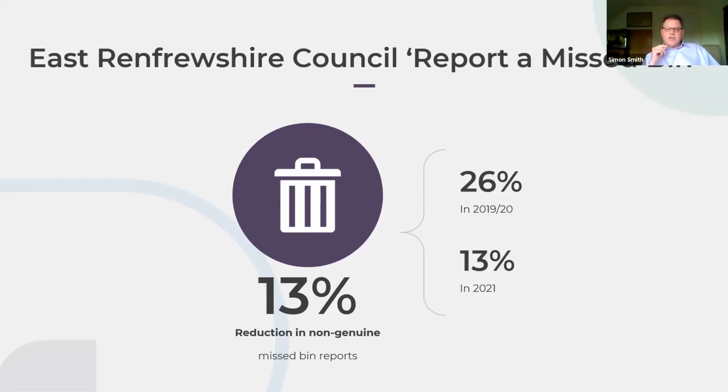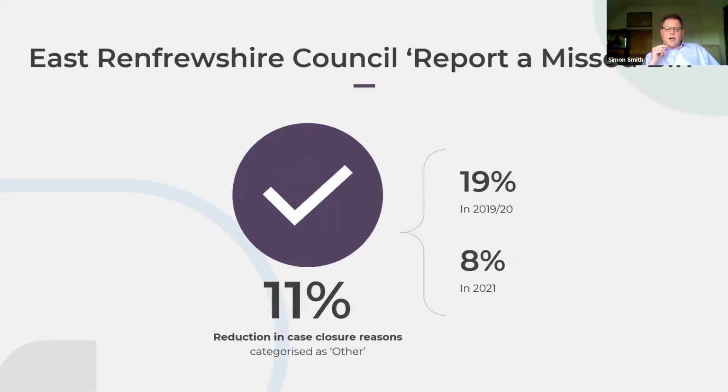The other stats that they achieved was actually being able to hone in on case closure reasons, because a lot of the challenges they were finding is they weren't getting the levels of detailed information that they wanted to get from the Lagan system. So they could improve that using the GOSS system to get the right level of data to get the closure reasons in the way they needed them.